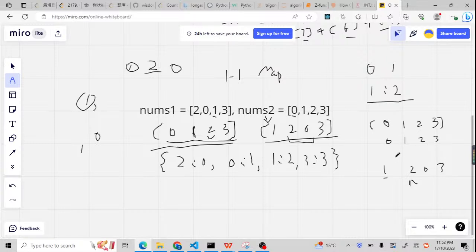Let's check this 1. For this number 1, I'm gonna first find the index and check the number. Inside the tree, from the beginning I'm gonna keep it always 0.